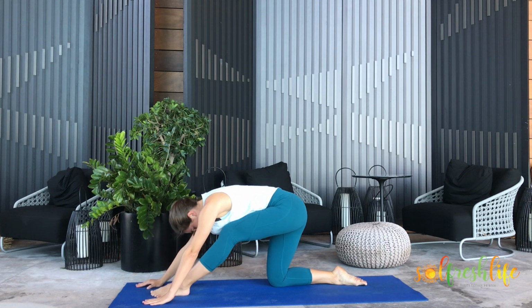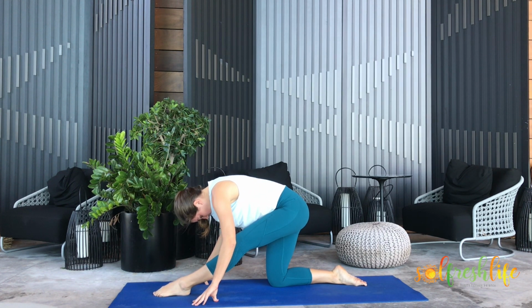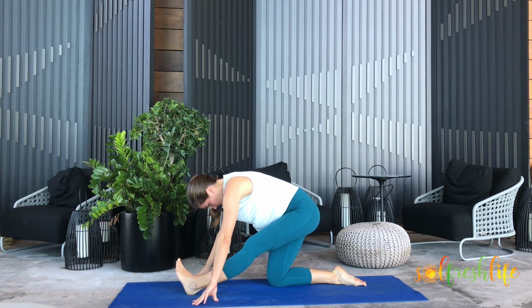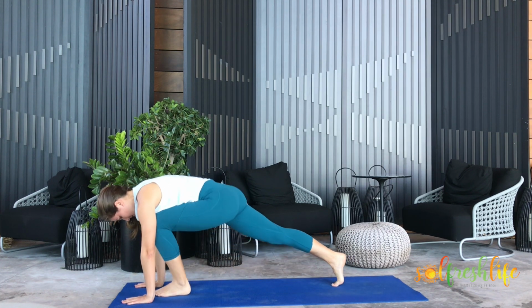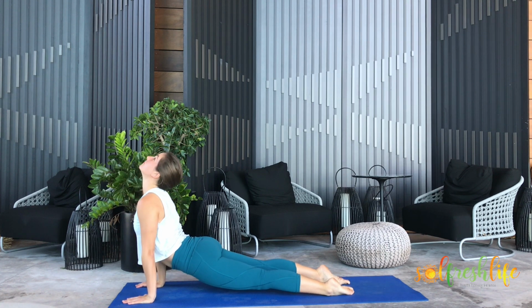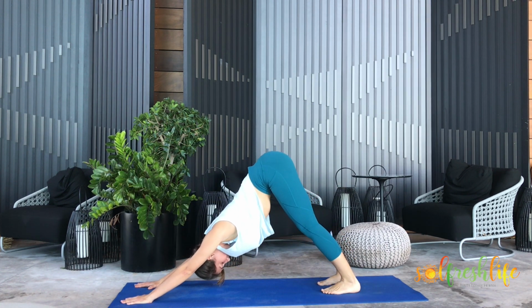Step the hands down and place the right foot back only. Knee to the ground, untuck the toes and shift your weight back. With your left leg nice and straight, go through the motions of a point and a flex to feel the stretch to the front of your leg. And then slide your feet back into a plank for your vinyasa flow.